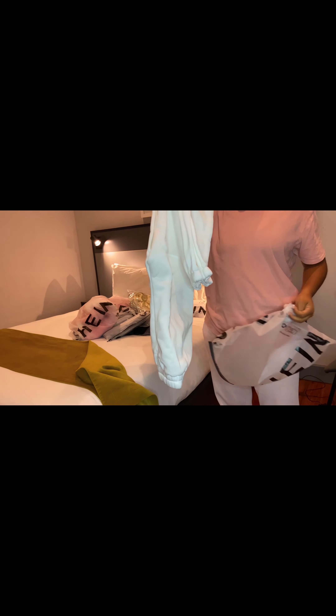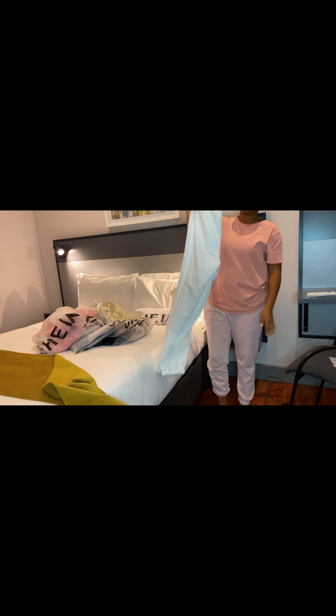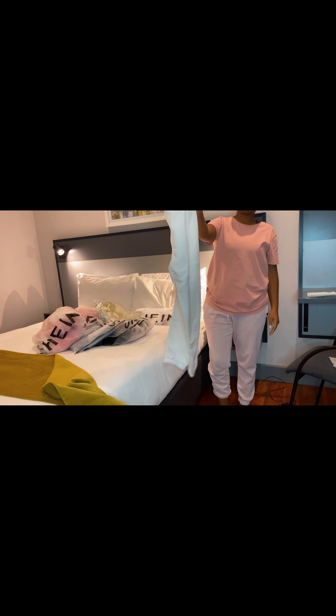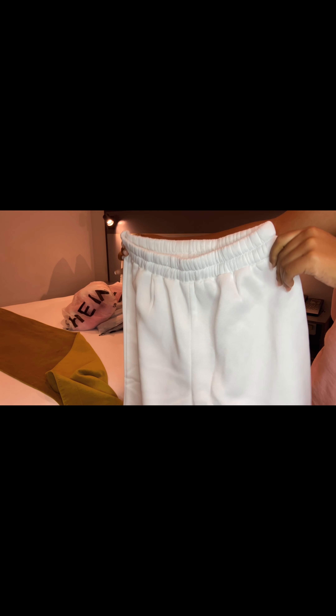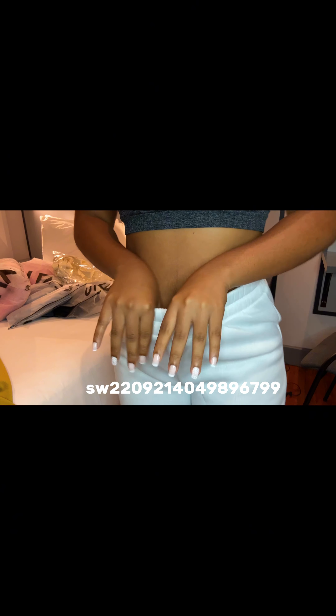The second item that I got are these white sweatpants. I love them so much and they feel so soft. I'm not sure about the quality — I'll just have to see after washing them. But I feel like they are okay and they are cute. I got them in a size small and I feel like they are a bit too tight because I love sweatpants that are a bit oversized. I should have gotten them in size medium, but they're still fine and they're stretchy as well.